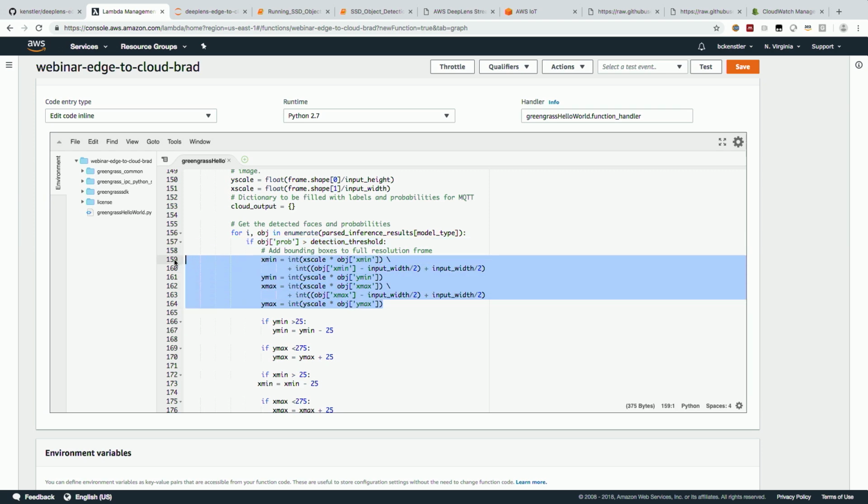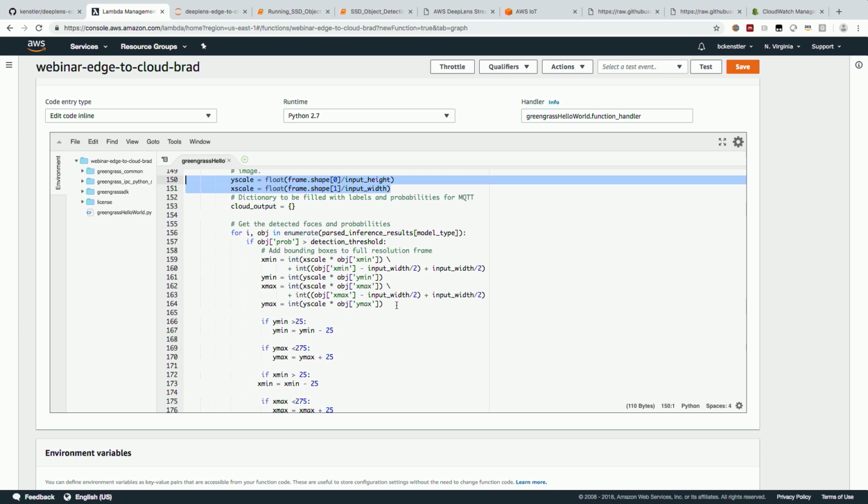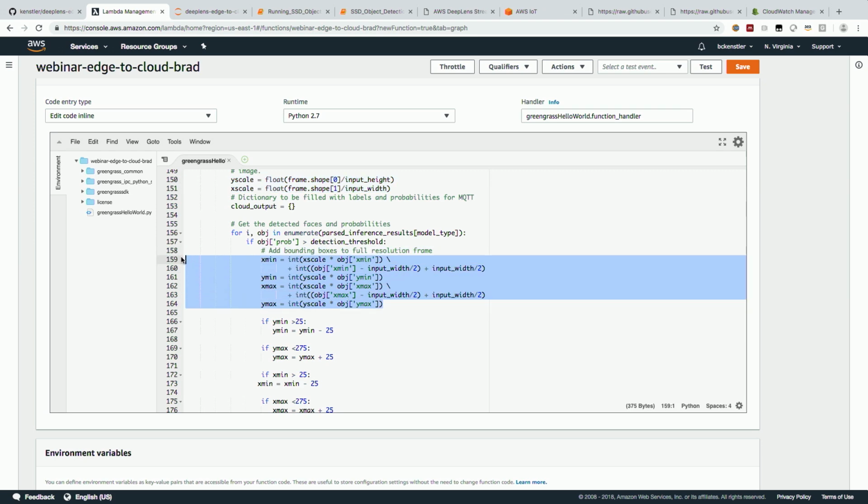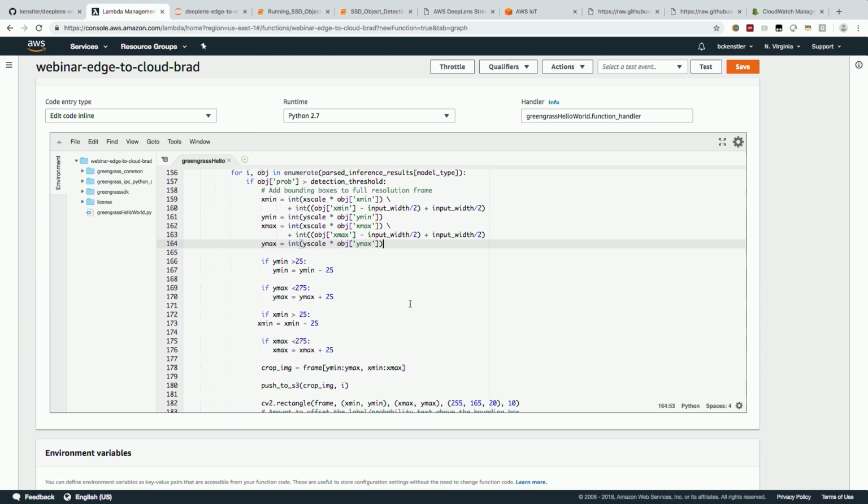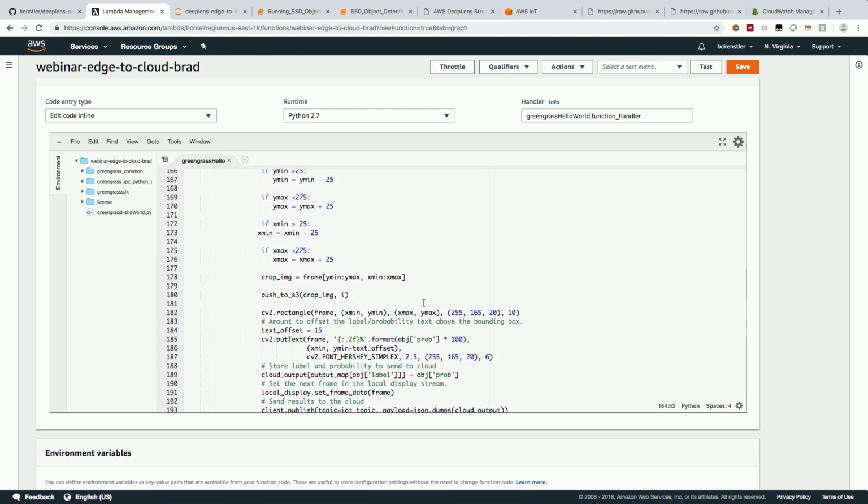Next, we actually calculate the true bounding box coordinates. So what the model is going to output for bounding box coordinates will be on a 0 to 1 scale. So we need to calculate the scaling for X and Y to recover the pixel coordinates for the corresponding input image. Great. So we go ahead and do that, and then we crop the image here.